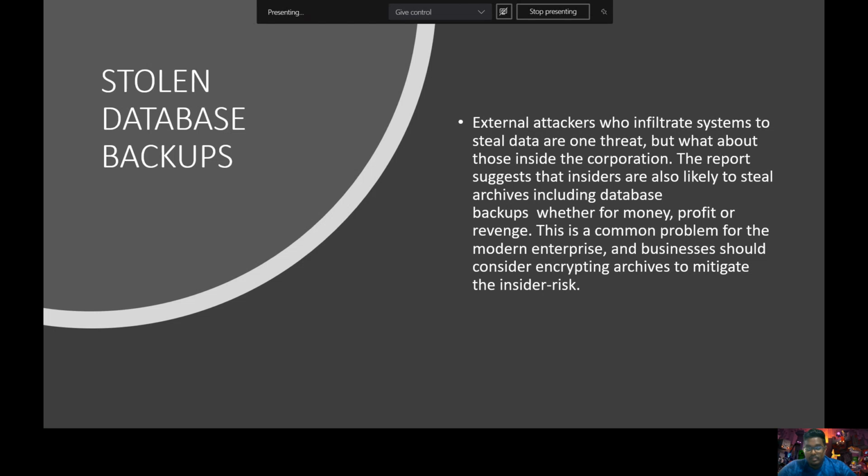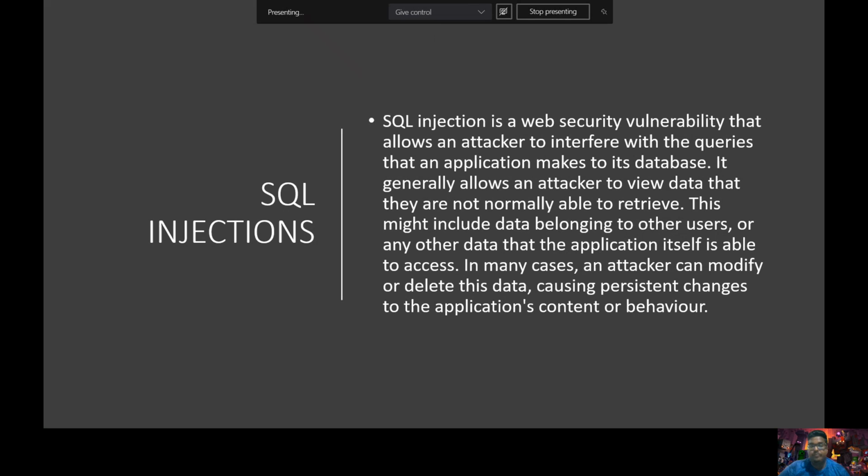To avoid this, there are 2 ways. We encrypt the data, which makes it hard for users to access it and to steal the data. And not only that, we encrypt the data and also store the backed up database in a secure place that has proper security, CCTVs, and security guards, a proper place where they can store this backed up database.